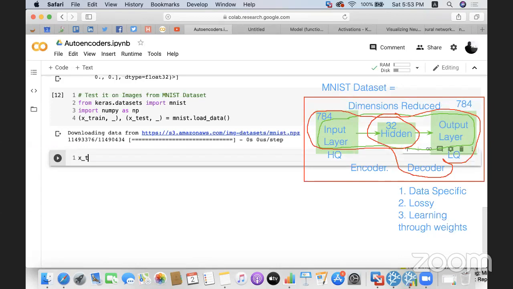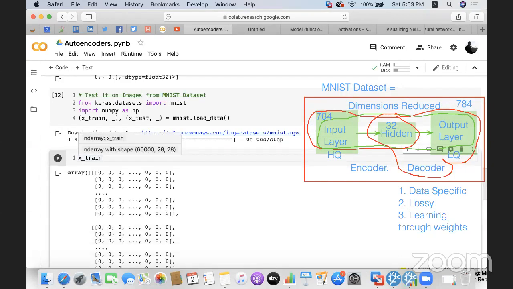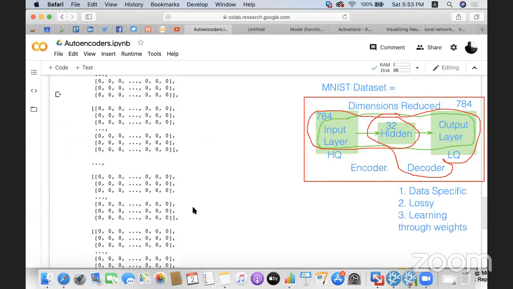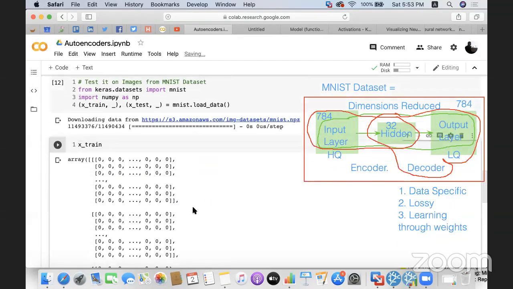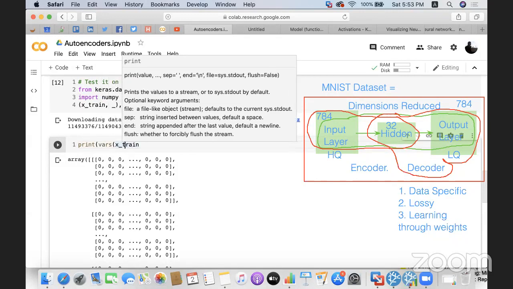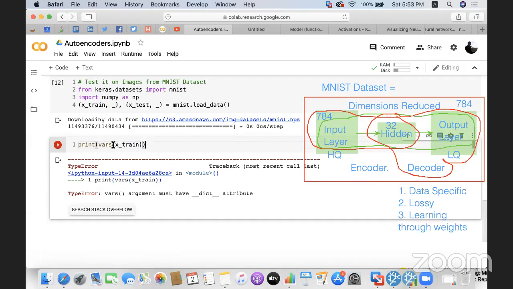वी आर क्विकली गोइंग टू रीड द वैल्यूज ऑफ x_train. तो लेट्स से अगर हम यहाँ पे x_train रन करते हैं तो आपको दिख जाएगा यहाँ पे आपके पास इमेजेस की वैल्यूज हैं. ठीक है, इट्स अ मैट्रिक्स. यू कैन make a print of all the values with the details. Let's say print vars x_train. Let's see what does it contain. So vars doesn't work for x_train here, not a problem.